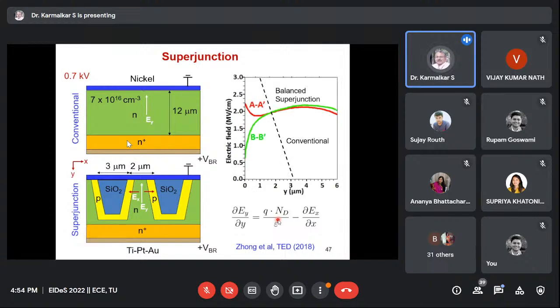So this is shown using the field picture. For the conventional junction, the field picture is like this. I am going in this direction. Please note, Y is downward from the top and X is rightward. So when I go downward and take a cross section here, my field will be like this, reduced.